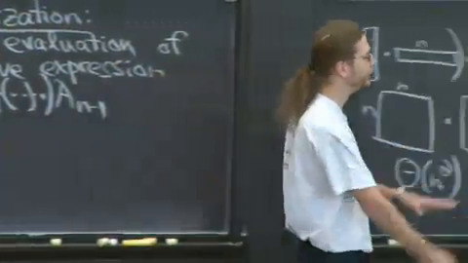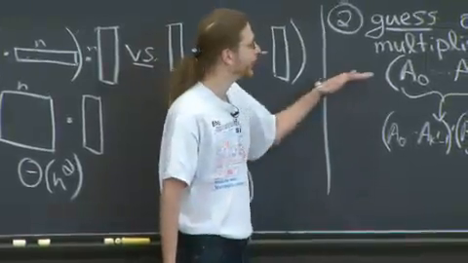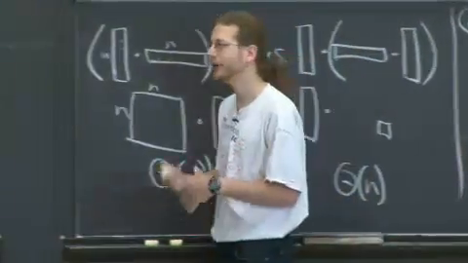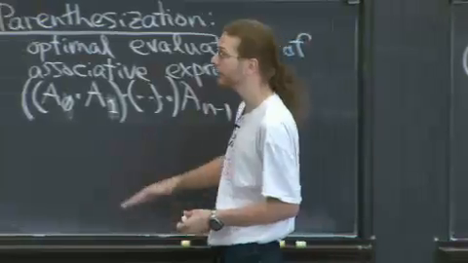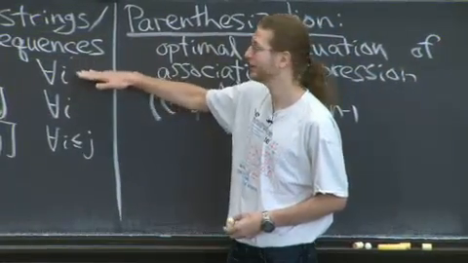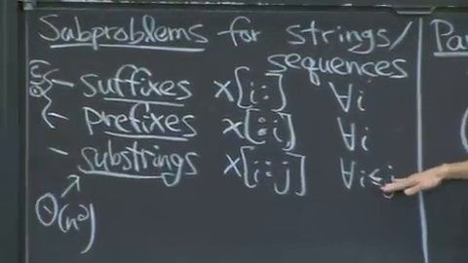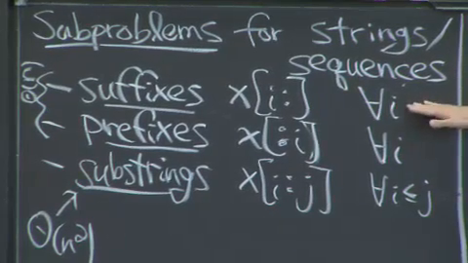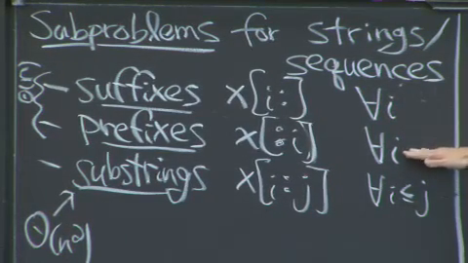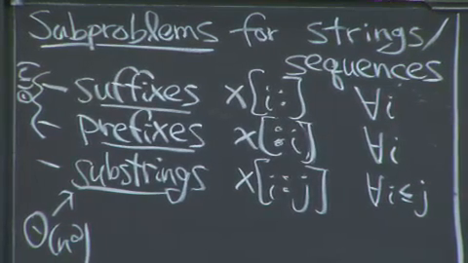But this is how you can figure out that I'm not staying within the family of prefixes, and I'm not staying within the family of suffixes. In general, you never use both of these together. If you're going to need both, you probably need substrings. So if just suffixes work, fine. If just prefixes work, fine. But otherwise, you're probably going to need substrings. That's just a rule of thumb, of course.